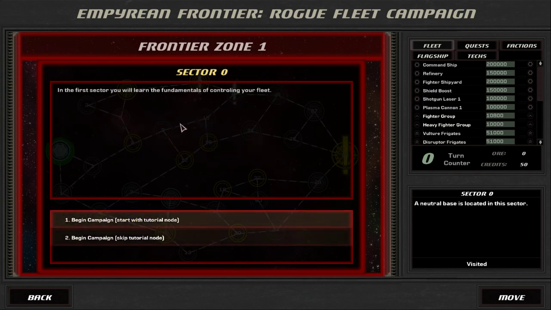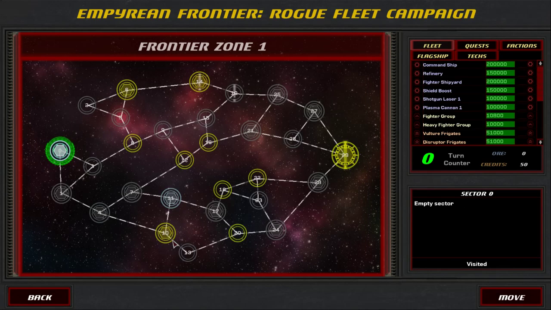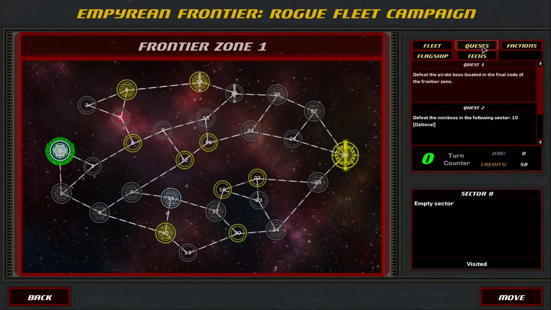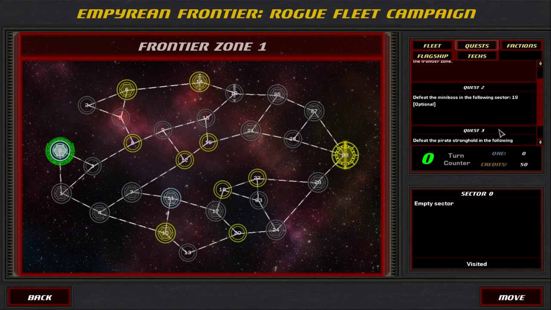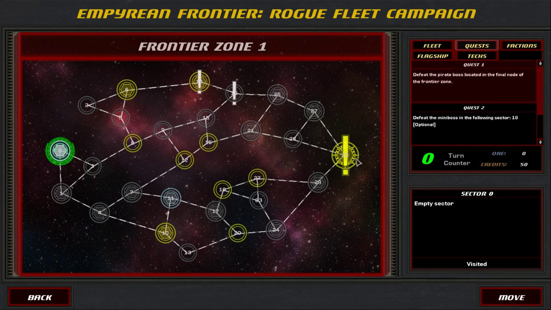Okay. We have already done the tutorial, so we are gonna... Oh boy, so we gotta get there, and apparently we have two quests. Defeat the mini-boss in that sector. Oh, yeah. Defeat the pirate stronghold in that sector. Those are optional quests. But that's the big one. Neutral base is located there. Unknown. Well, let's go to the unknown sector. Let's see what we got.